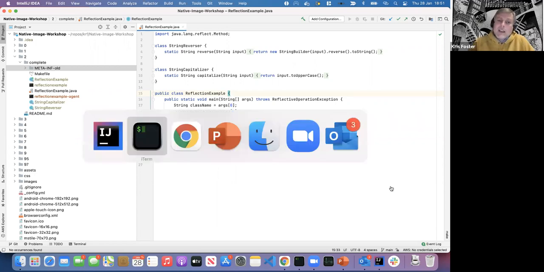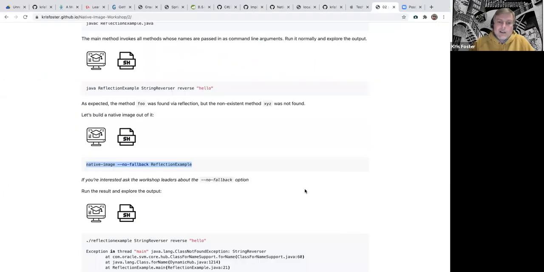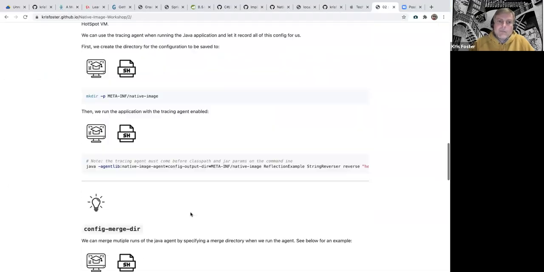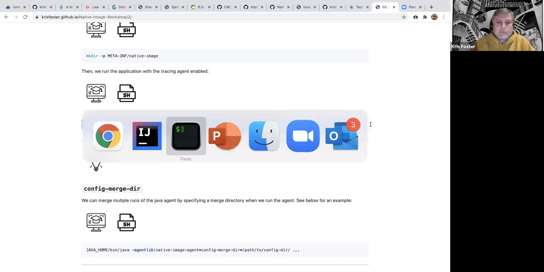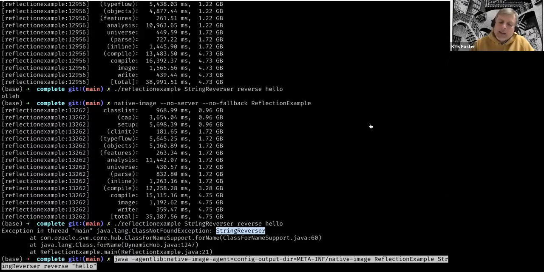So what we can do instead is use this Java agent, and let's have a look at an example. We're able to run our Java application and save the configuration information, which contains all of the info about the classes and the dynamic stuff it's found, to the file system and feed it into the native image build. We do this like using any Java agent.